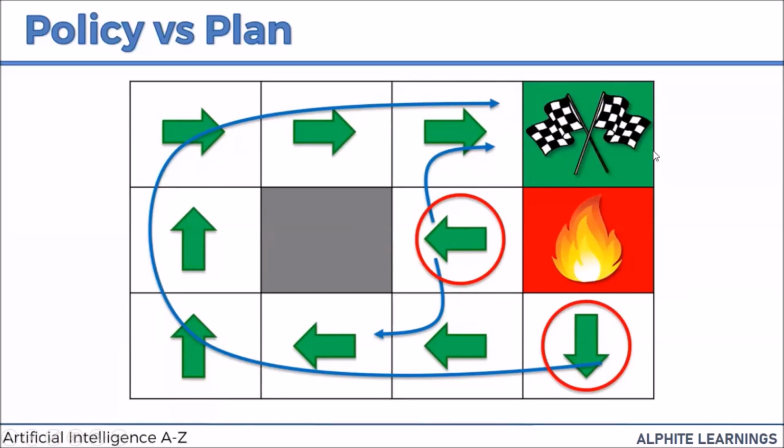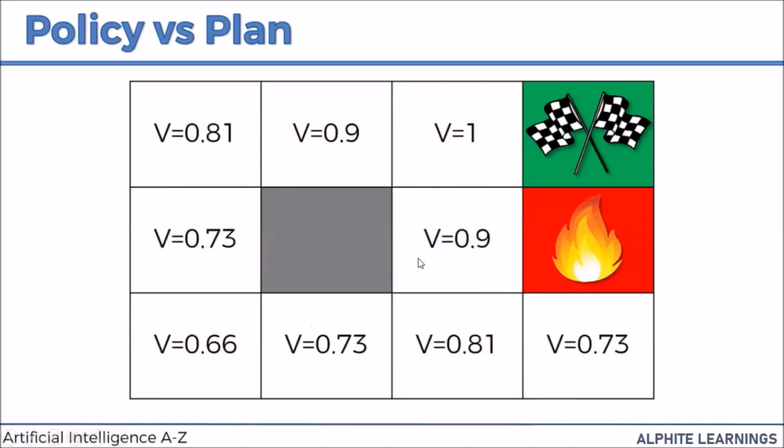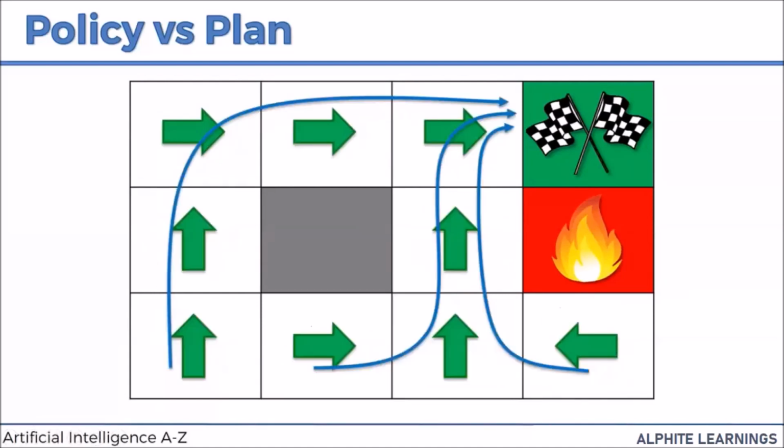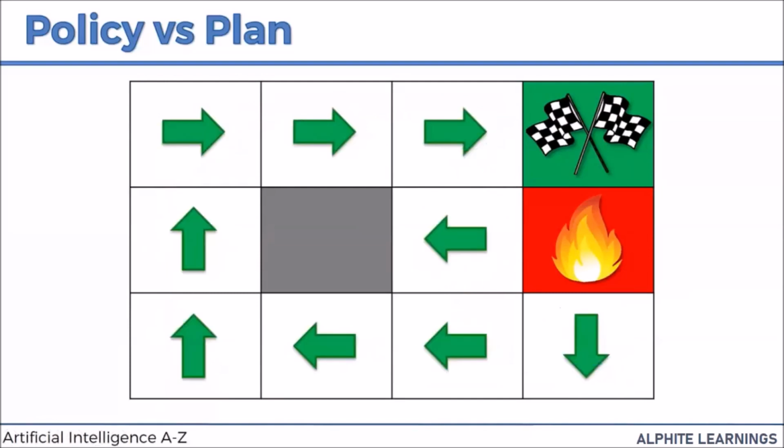So this is our policy. This is the basic difference you can see. This is our plan and this is our policy. Policy is related to the plan, but the agent doesn't want to take any risk of getting into some negative feedback.